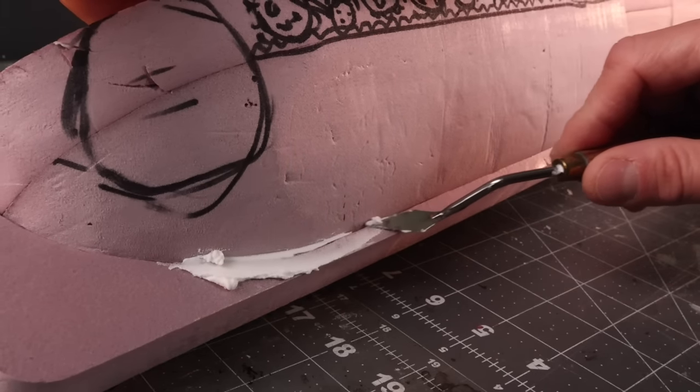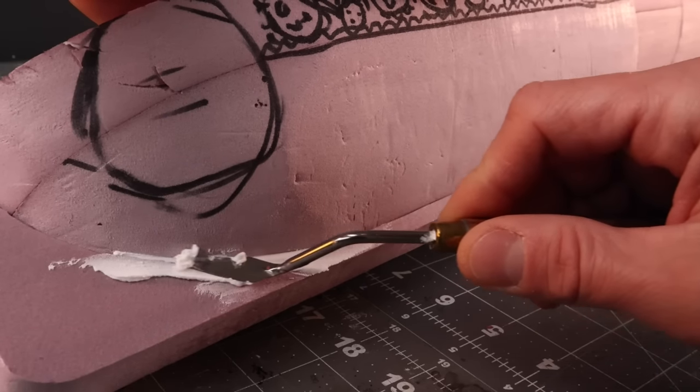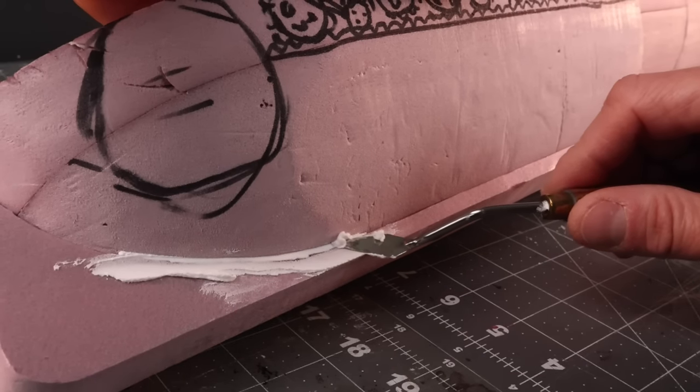Now, I found this to be extremely, extremely satisfying using this light patch and paint to fill the cracks here. And again, I love it because you're never going to see any of that once it's painted up.